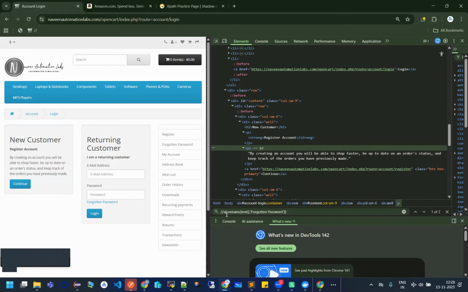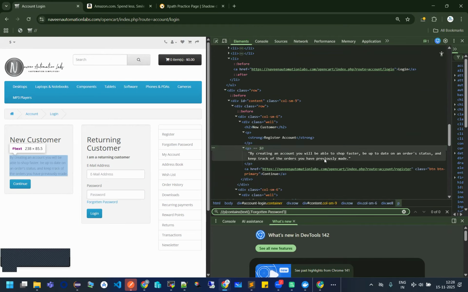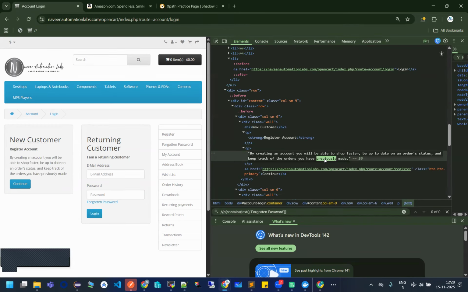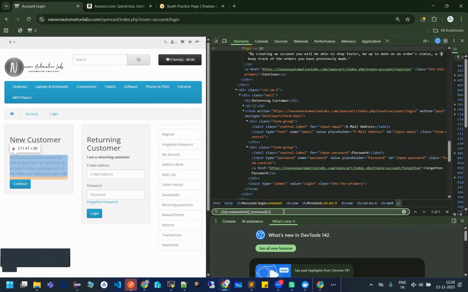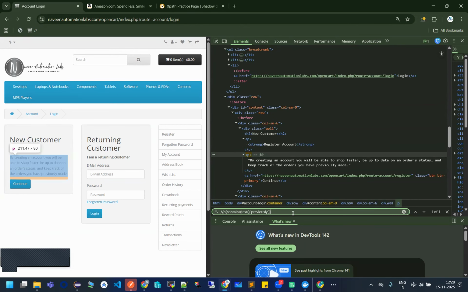So the tag name, now I have a P. Okay. Can I take some unique, small portion of the text from here? How about previously? And instead of this forgotten password, I'm replacing my text with previously. Can you see, guys? Exactly, the entire element got located for me. This is the one. See, entering it again. From the lengthy text, I just cut it down to the shorter one, using text with contains.